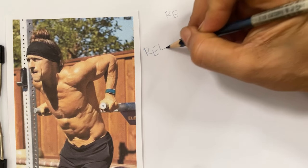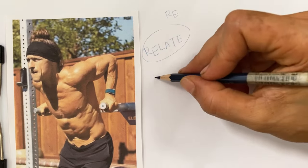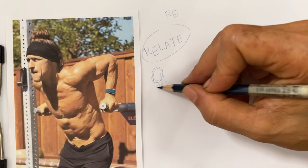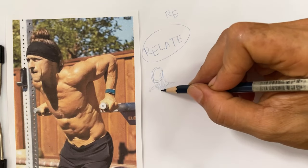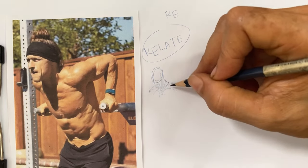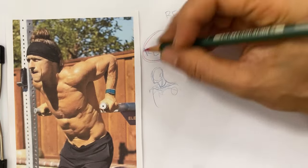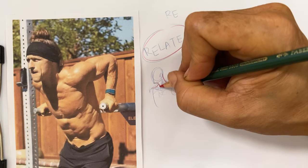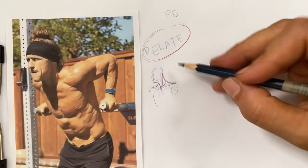If you remember one thing today, it's this word: relate. It's not so much, I've got to draw a perfect neck with a head, perfect anatomy. Oh, I've got to draw all the sternocleidomastoid, trapezius, left ventricle, clavicle artery. Oh, I've got to draw the acromion, sternum, the pectoralis minor. No. It's not about perfect anatomy. It's about relating the pieces. It's the relationship. The relationship from the head to the neck, from the head to the body, from the ear to the body. That's what we're after. We're after relationships.